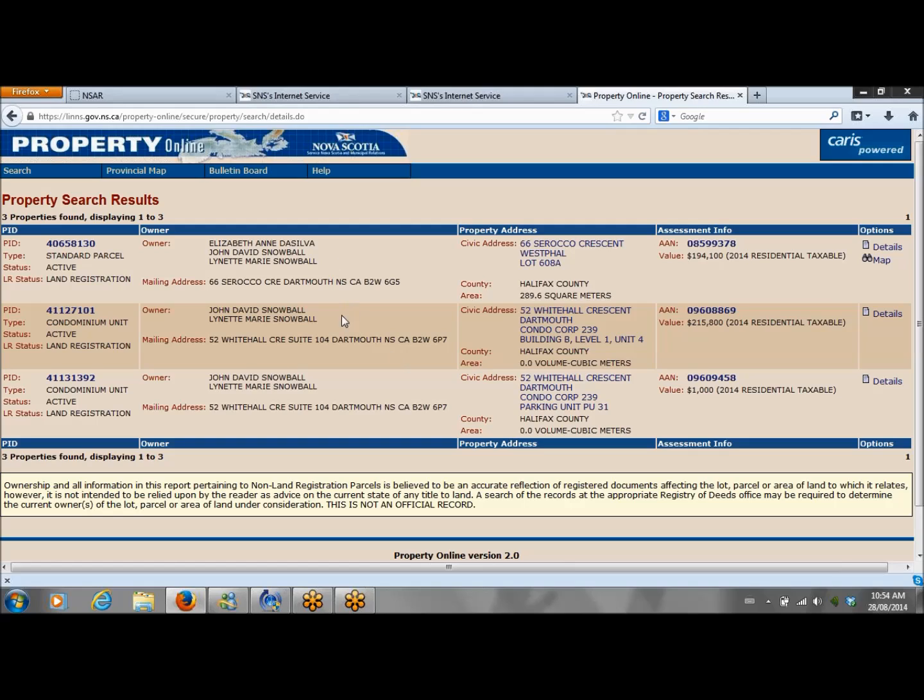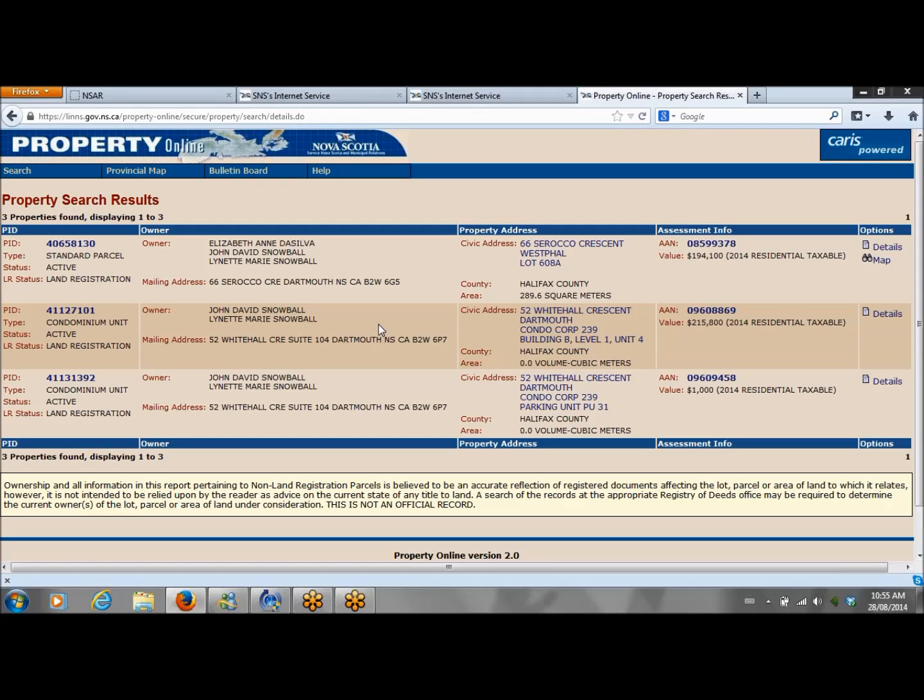If you are trying to gather information about a street, what you're going to gather from there is how many houses are on the street. You can gather approximately what the values are, what the assessment rates are, how often they've transferred title. You can get that kind of information. You can dear homeowner people on a street, but you cannot specifically target out of Property Online.